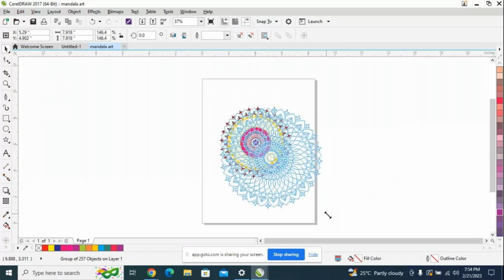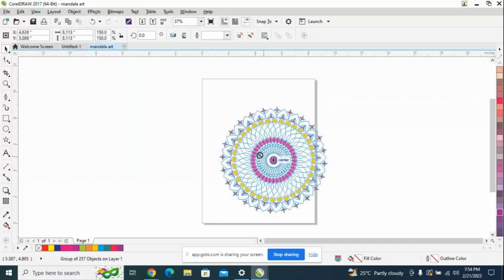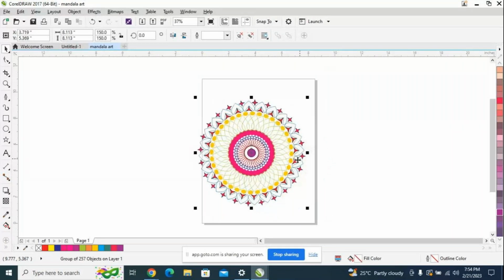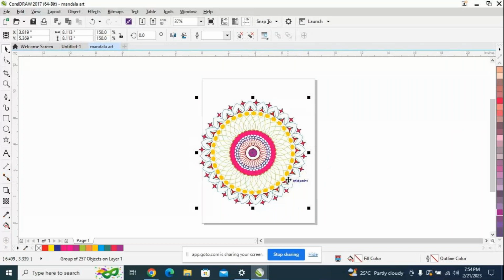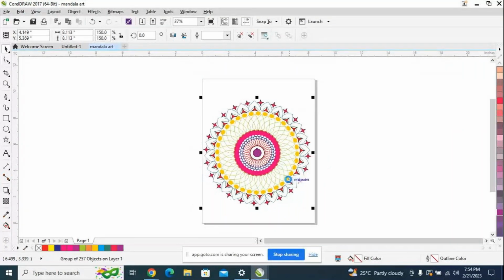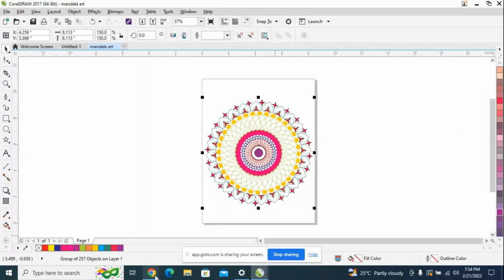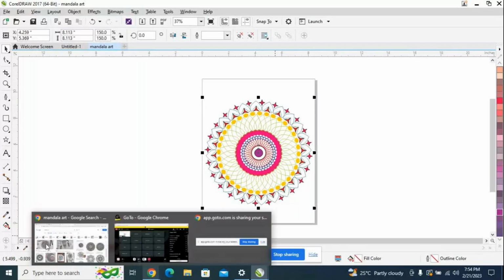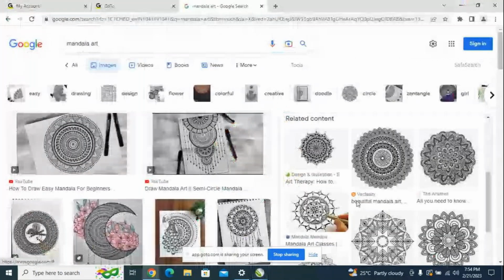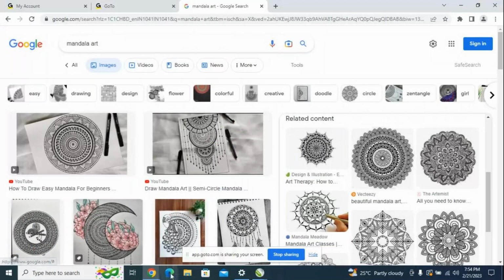And this is the mandala art you can do. And you can do it with one color only, like this, only with black, and you can increase the stroke and do it in one color only, or else you can do it with multicolors like this.